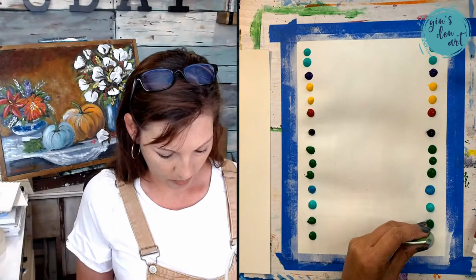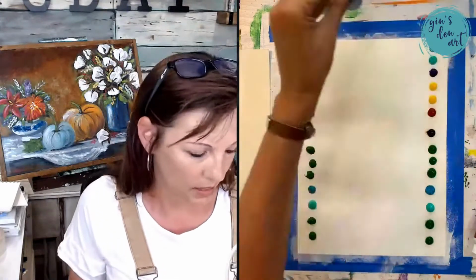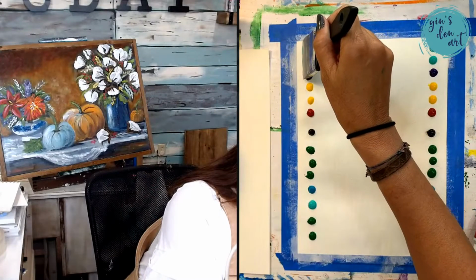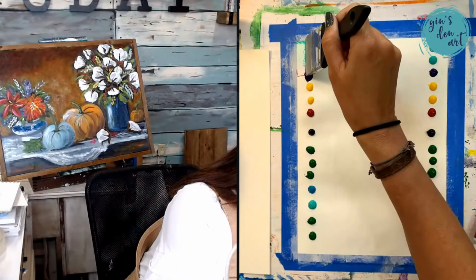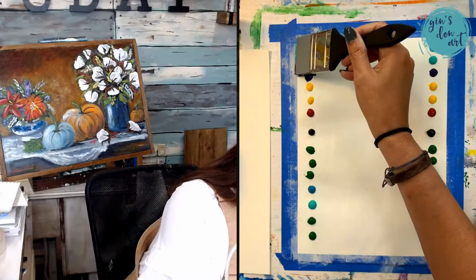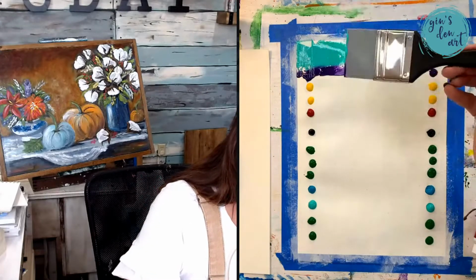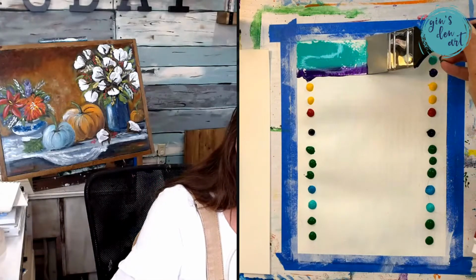Okay. So now I'm going to take this. It's super soft on the end, and I'm going to try to make it. Ooh, that's not working. Maybe I've got to go... I'm going to try to make straight lines across. There we go. That's a little better. I'm going to try to make a straight line across with it.